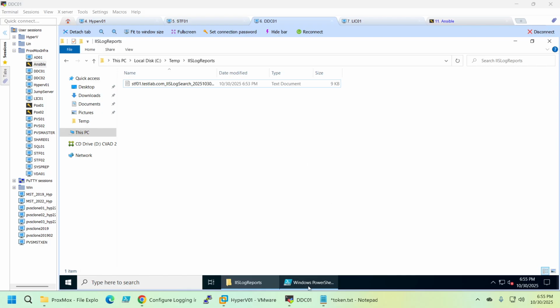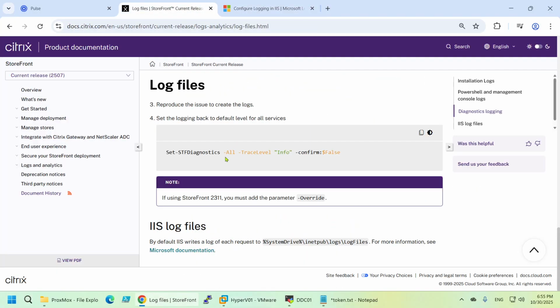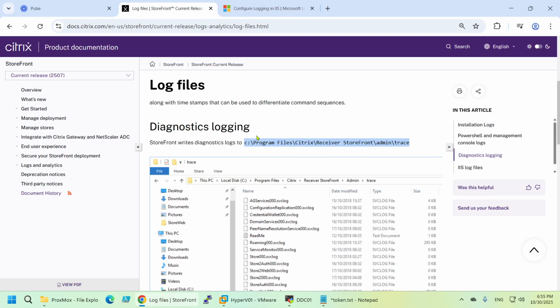Okay, so this is one location. Another location, of course, the one that Citrix is talking about. This is also interesting. We will get to it in a moment, but another location where you can see logon and log off attempts is in Event Viewer.